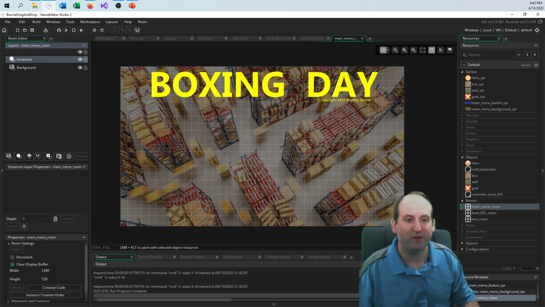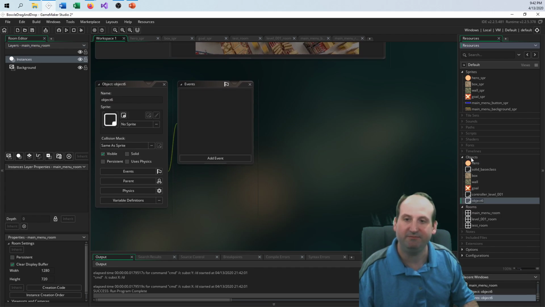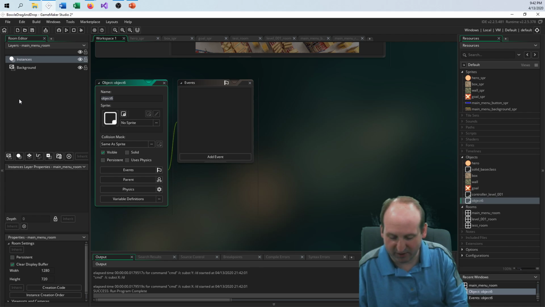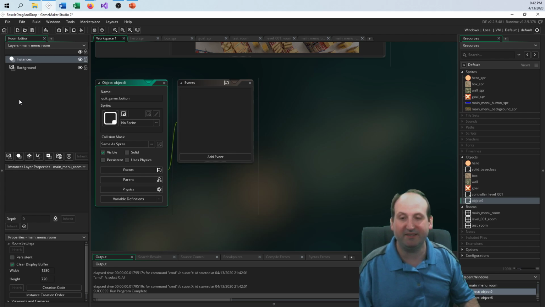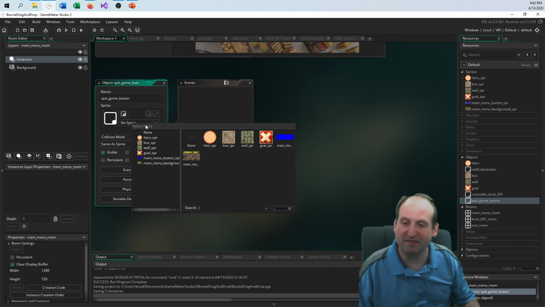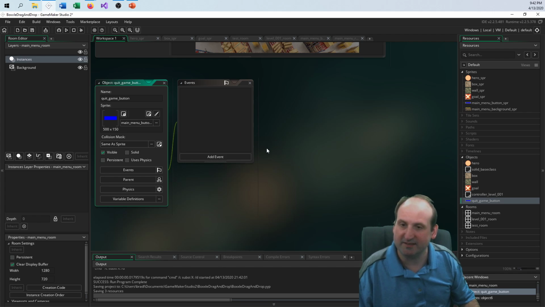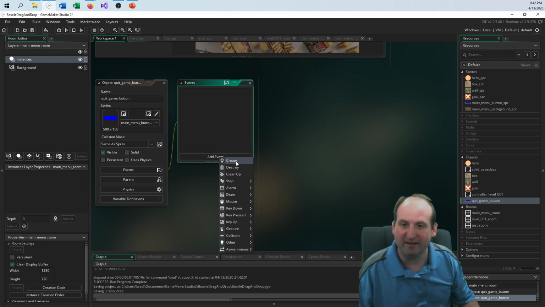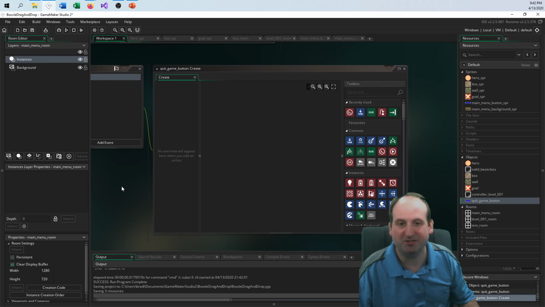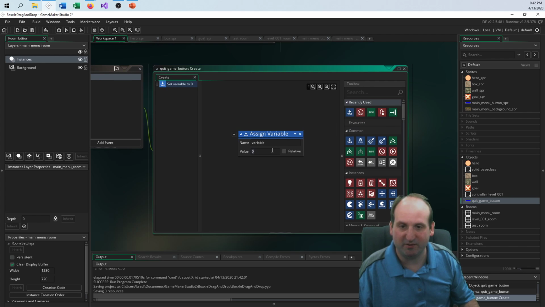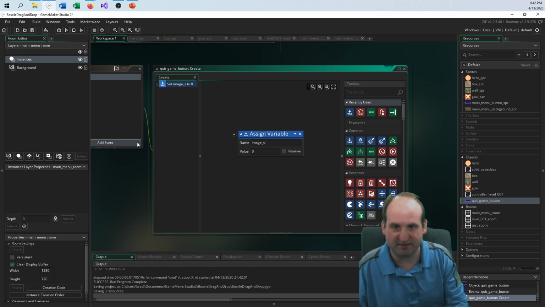Okay, a button, pretty simple stuff. So I'm going to create a quick game button. Again, we'll duplicate this so that it works a few times over. And we'll use the main menu button sprite, obviously. Just to get things out of the way, on create, I don't want this thing to flash. So I'm going to set my image speed to 0, because it's got two animations.